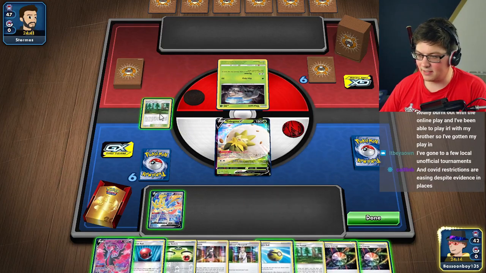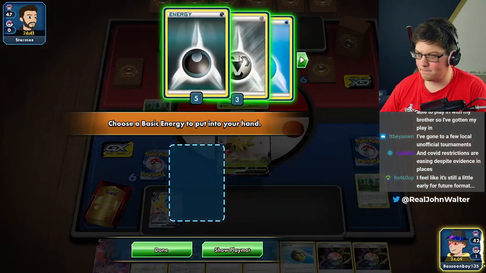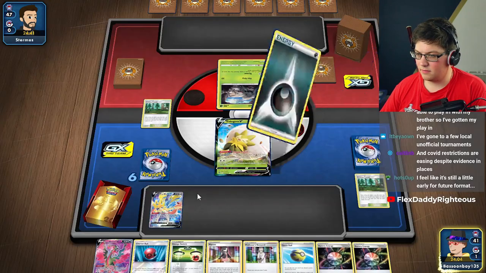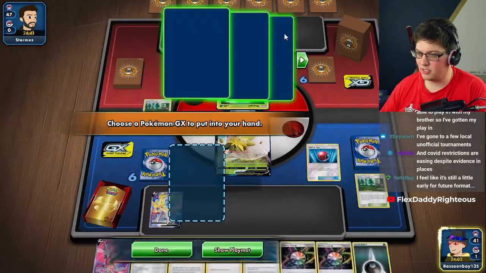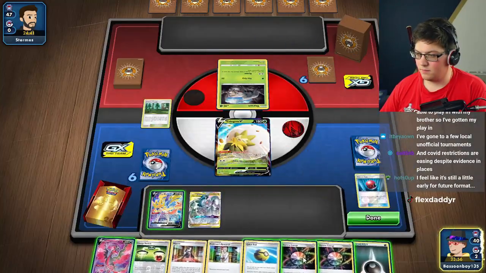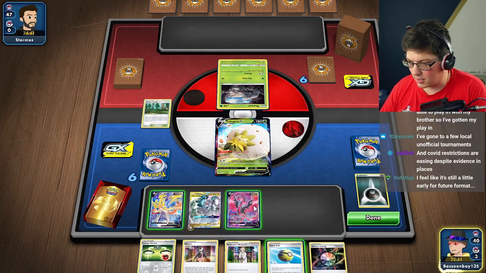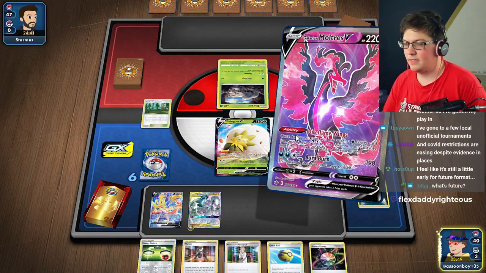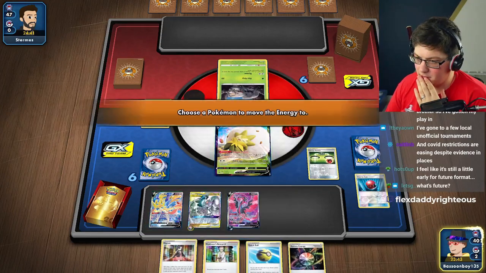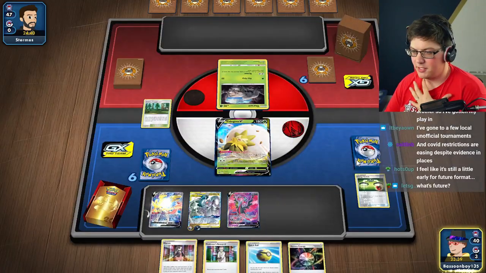Oh dude, this is an easy dub. Let's go here. Just do that, I guess. Sure. Go Cherish. Direflame Wings, and then E-Switch, and then we'll draw some cards and attach some energy. Okay, things are looking up.